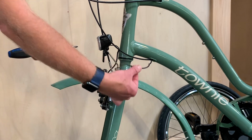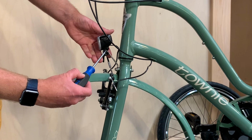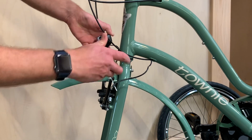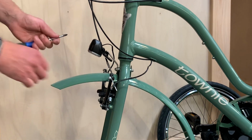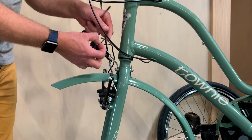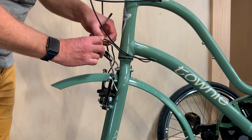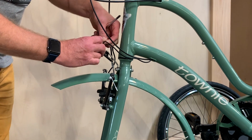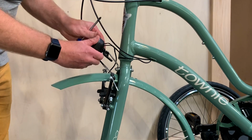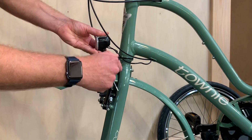We will now connect the light cables. Use a Phillips head screwdriver to loosen the upper Phillips head screw on the light and tilt the light forward. It'll be easier to work with that way. Then take the two connectors that come out of the frame and attach them to the rear of the light on the two posts that are exposed. Orientation does not matter. Make sure that the connection is solid, and then readjust the light and tighten down the Phillips head screw to make sure that it's secure.